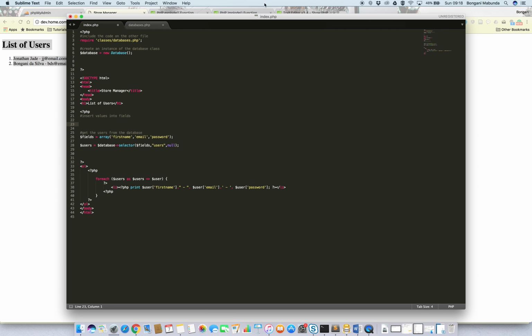Let me say we've got fields, we've got first name, we've got email, we've got password. We're not going to insert the ID because the ID is already auto increment, so that should work. Then we've got the values. Now look at the values and how I do them. The values should have single quotes because they are strings that are going into the database.